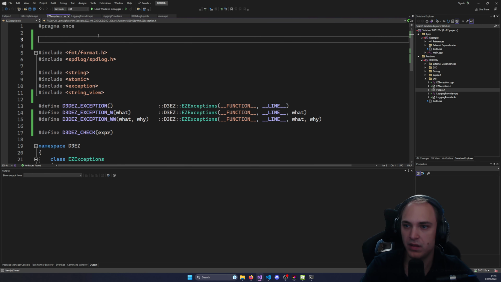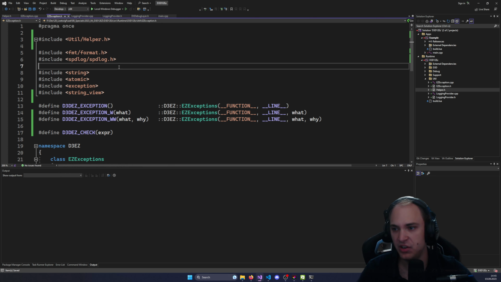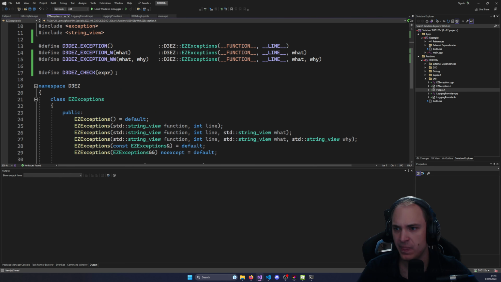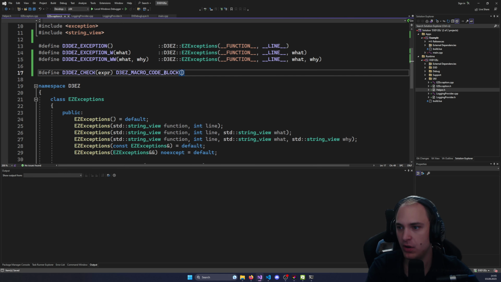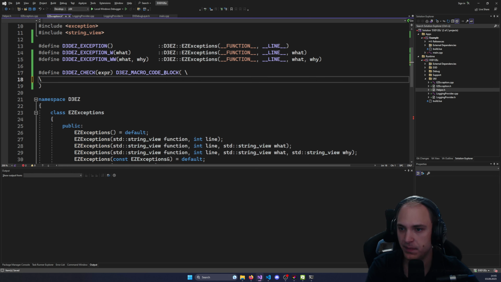And this needs to be included, so hashtag include util helper.h. Then we can say this is a code block, and inside of that code block we're gonna put some code.